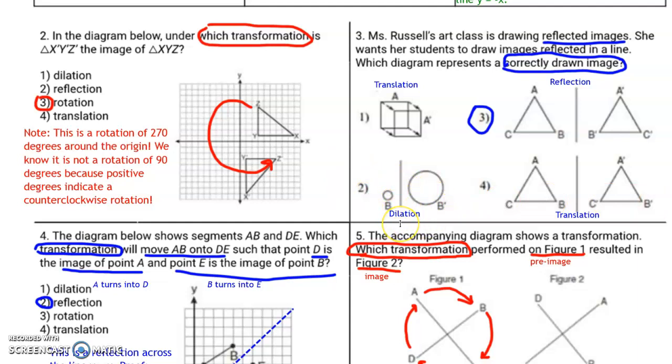And for number 2, this is not a rigid motion. This is something that we're going to be talking about a little later in Unit 4 called a dilation, where it grows in size. This is a translation because we're sliding. You can see all the vectors have been drawn, and these little arrows are called vectors.